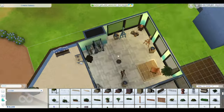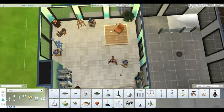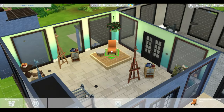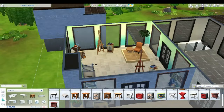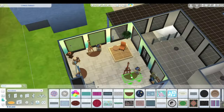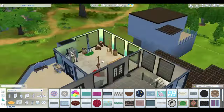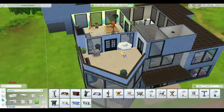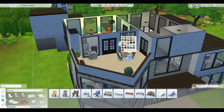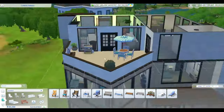I might take out the chimney when I do that, just create a little more space and add in maybe a couple of easels. But other than that, it's going to stay the same size. And I think looks-wise, it's pretty good. I'll probably remove the one interior door too and put another window. But that'll be up on the gallery as an art studio.